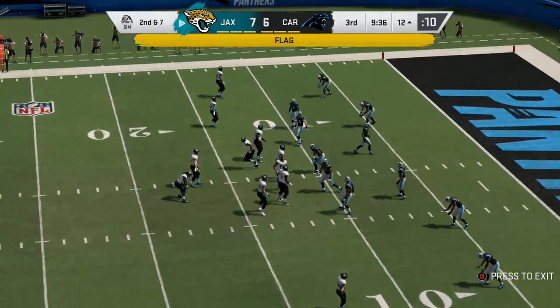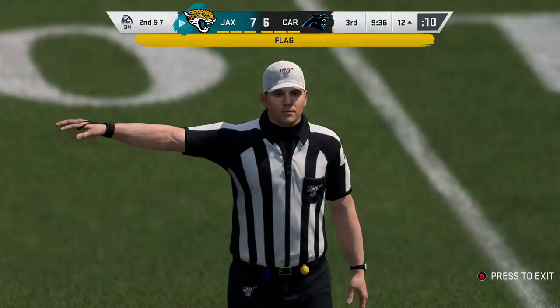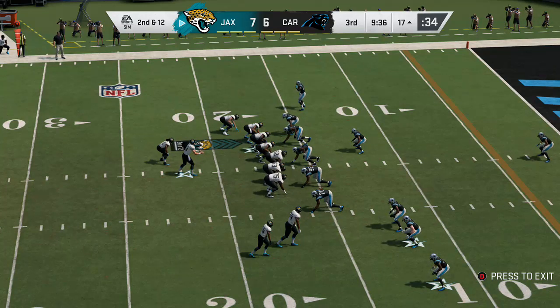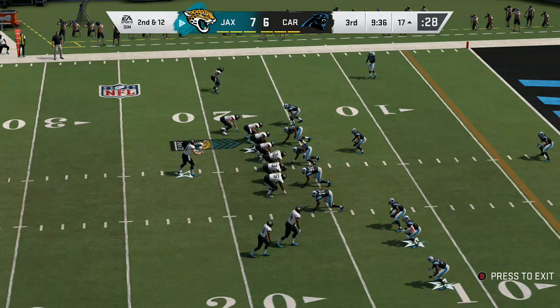So it looks like somebody may have forgotten the snap count, and a 5-yard penalty ensues. Now they nab the rookie there for the 5-yard penalty. So much going through his head. You know it just has to be, right? All of his assignments and realizing every game he plays, one of the better players in the league will be opposite him.